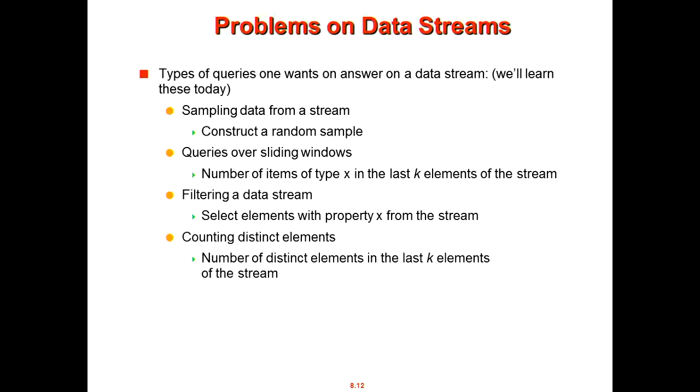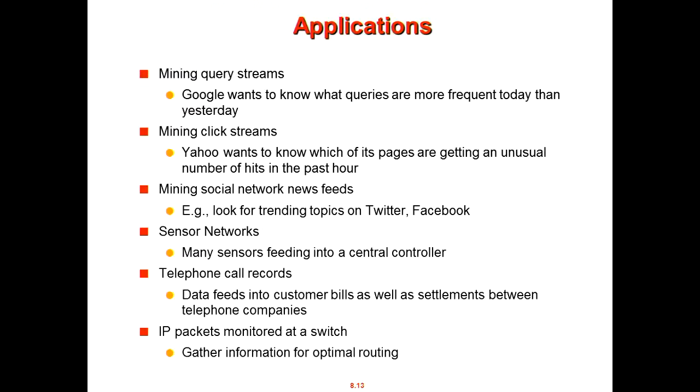And the last one is to count distinct elements. This is to count the number of distinct elements in the last k elements of the data stream. So we will see how we can solve these problems in the data stream setting. And it is very different from the static data setting. And so the algorithms are also very different.